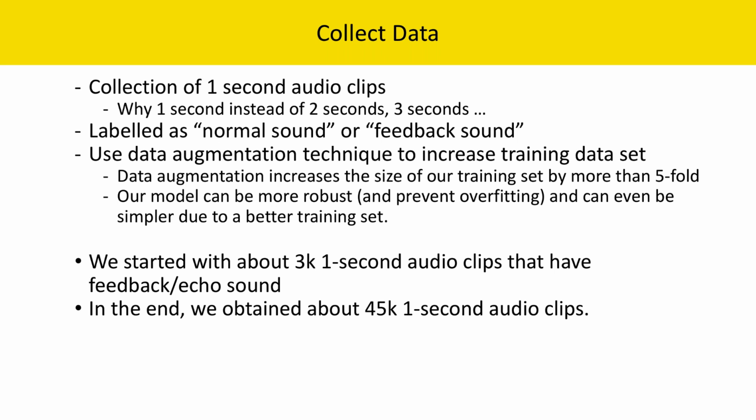For the normal sound, it's easy. We just got tons of webinar recordings and YouTube recordings, a combination of that, and then we use a tool to do an automatic cut into 1 second clips. Then done. We got about 30,000 of the 1 second clips. That's normal sound. It doesn't take any effort. It takes a lot of effort for us to generate about 15,000 or so 1 second clips that have feedback and echo sound.